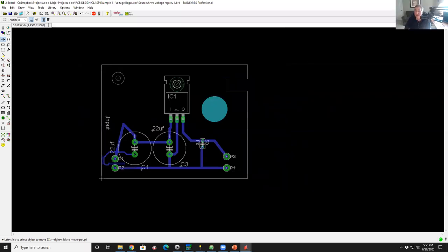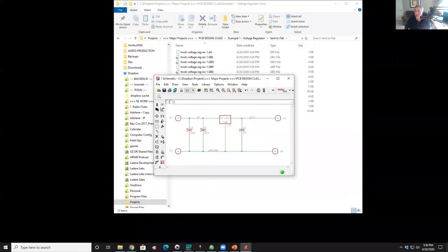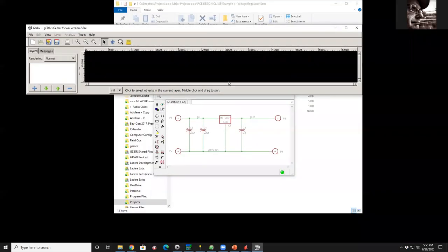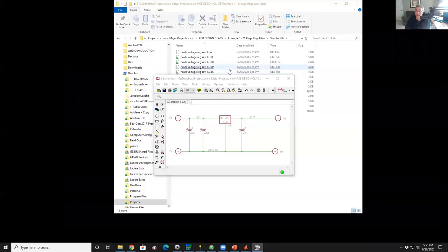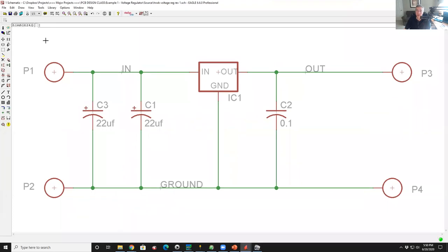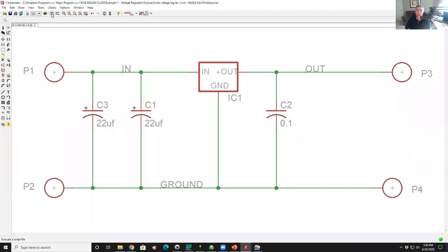Last thing here, let me show you one other thing. I'm going to bring up this free tool. George, is there a BOM maintained in the tool so you can spit that out into a CSV or something? Yeah, so let me show you. If we go over here to the schematic, if I go up here to the top, there's two little icons. One says execute a script or execute a ULP. That's user something program. It's like a macro.